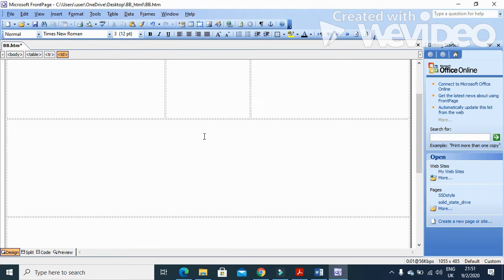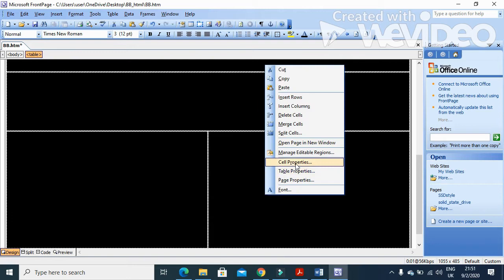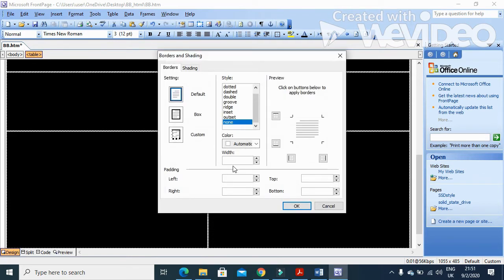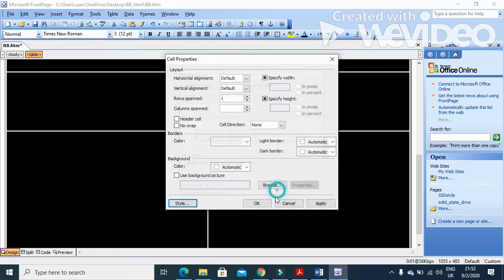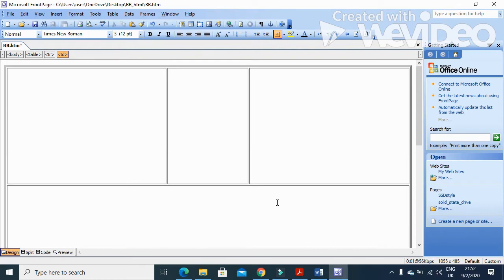Now for the internal borders, select them all, right click, cell properties, style, format, border, and choose 2 pixels. Click on OK, apply and OK. This is how it will look now.